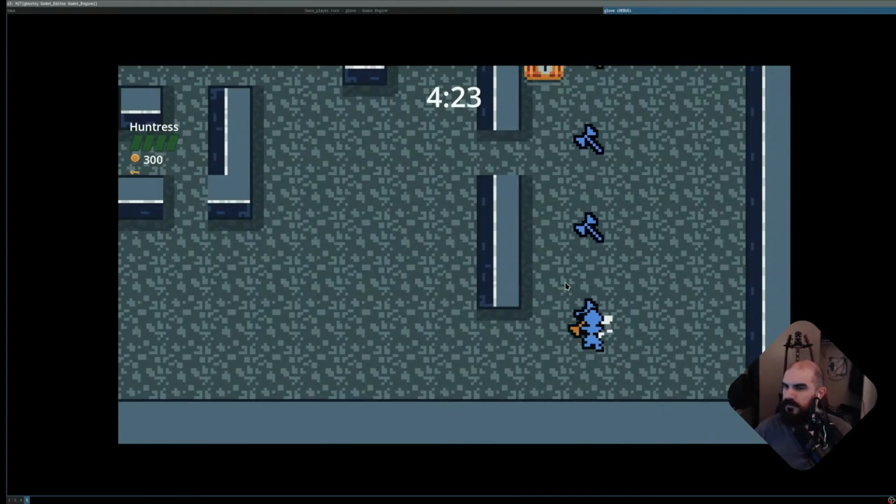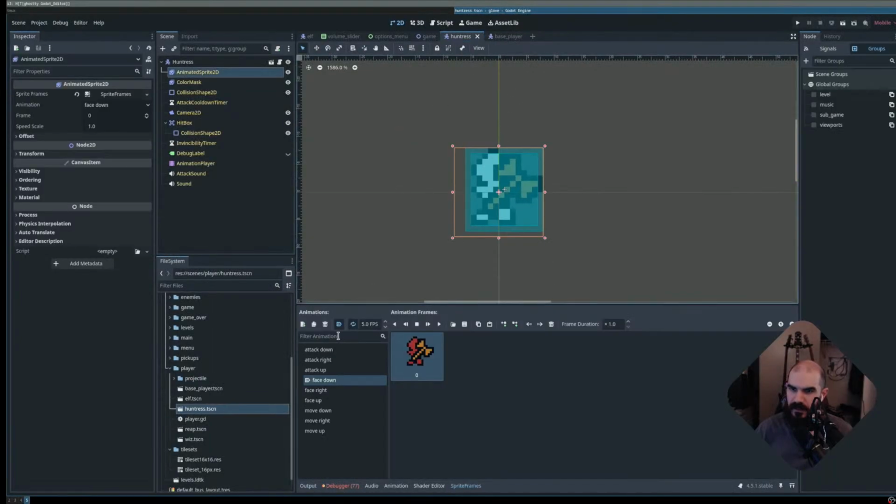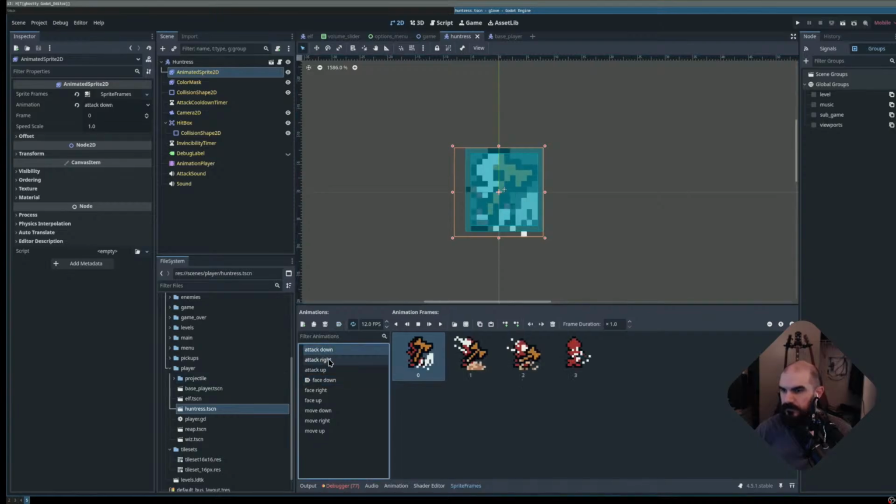So this one's fine, but right and down have issues. So let's check out right and down and see what's going on. Checking the frame rates.